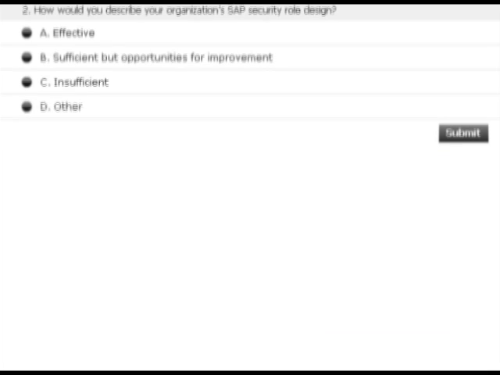I think a lot of organizations have started out with a great role design, and it's a matter of how to maintain that over time. A lot of times when we see organizations that it's insufficient, it's more insufficient from the standpoint of being ready for automation. There are too many changes that need to happen on every request that comes in for access. They're almost building custom roles for each individual. That is not going to work for an integration here, because you lose the benefits of that automation that I talked about in the business ownership when IT has to step in.